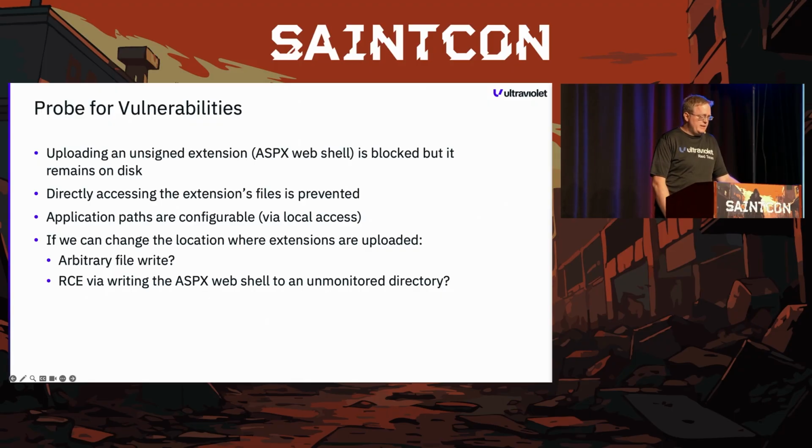We can't really do anything with them yet, right? You try to directly access those endpoints from those files, and it's like, nope, you're not a signed extension. We're not going to let you do that. Okay, so what else could we do, right? So I got to think, well, if we were able to change the path that these extensions are saved to, maybe we could do some sort of arbitrary file write and do something that way, right? Maybe we can get these files positioned in one of the directories that it's not restricting, okay?